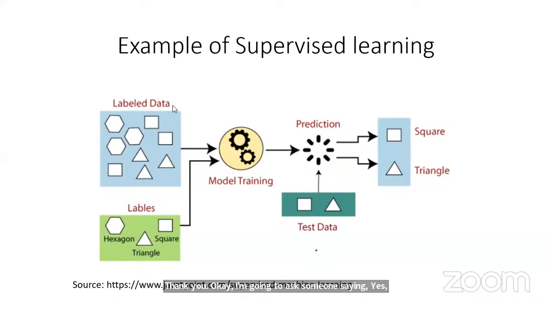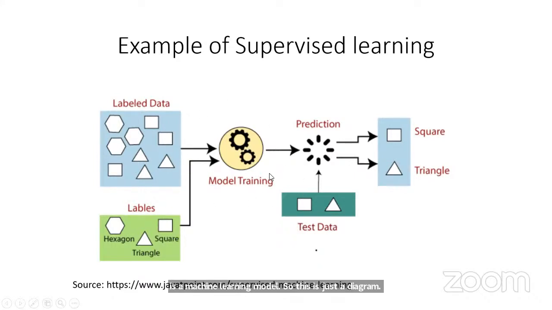So we have a label data. Label data means we have a data. This is a data. Label data means we are providing the labels for it. We are providing the output variable also. So my axis, this is my X, and this is my Y. So this is a model. This is a machine learning model. This is just a diagram. So I'm telling you, we are providing data as well as labels to the model.